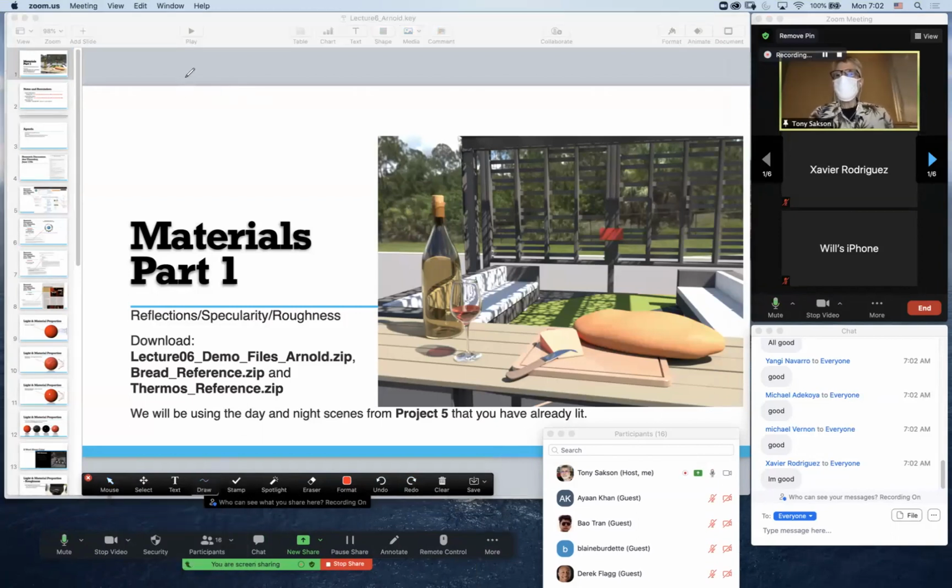All right, so the two environments, day, night, interior, exterior, become Project 6.